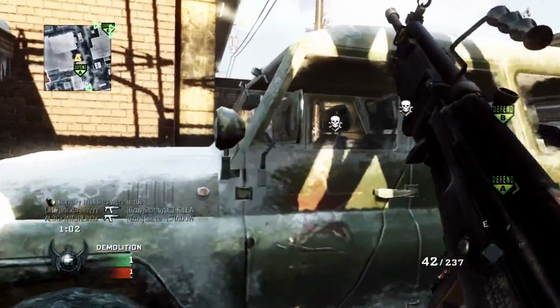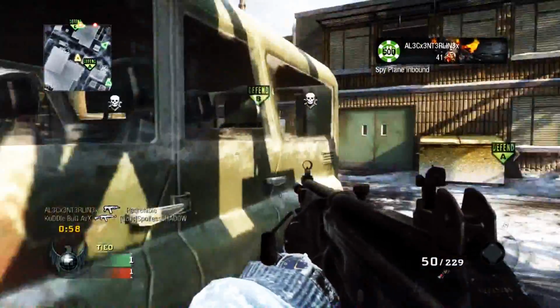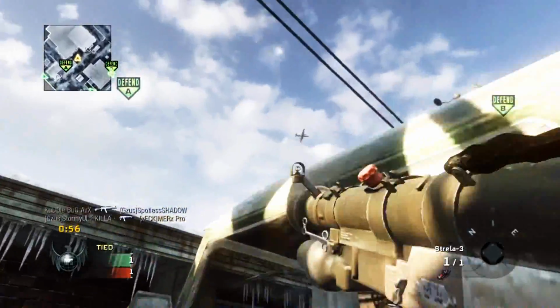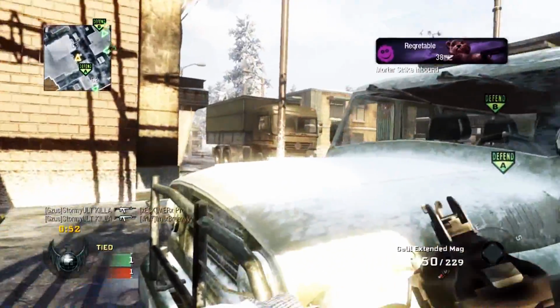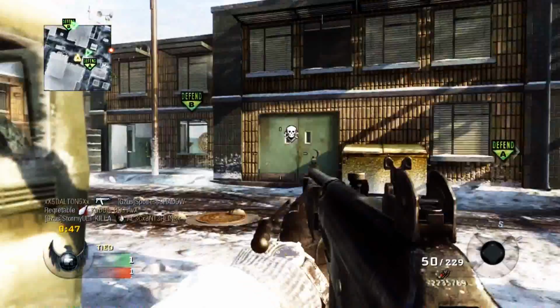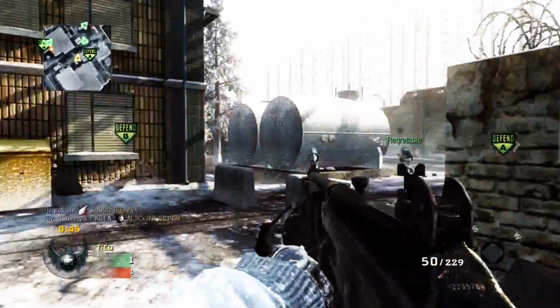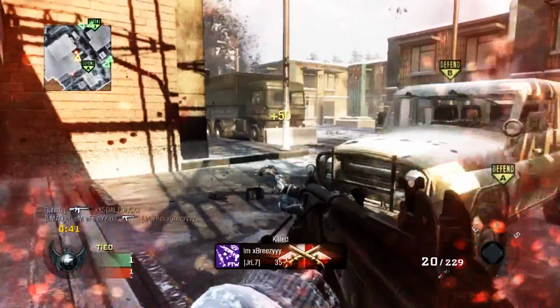Alright, let me put it this way. If you're a person who likes to get a lot of kills very quickly, I recommend playing Demolition, because it is extremely easy. If you know what you're doing and you have a team that knows what they're doing, you can spawn trap so easily. It's just holding, and it's all about controlling the map.